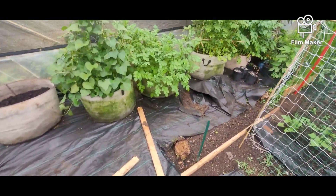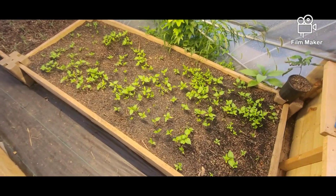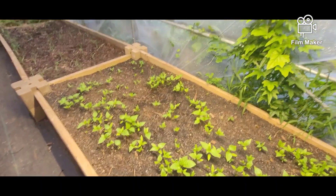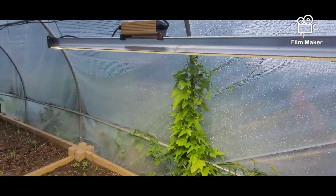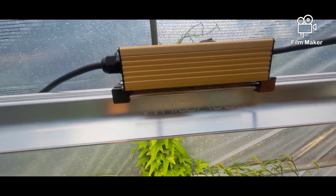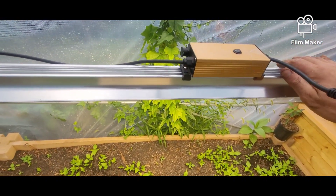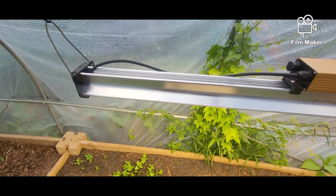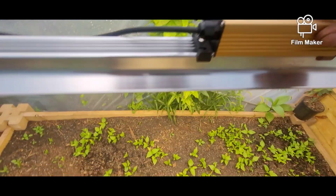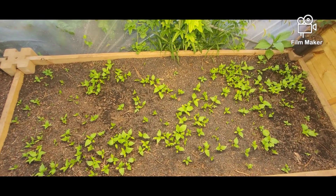Things are looking good, we're busy busy. Peppers are starting to put on their true leaves. They're loving this grow light. It's 130 watt from White Rose — can't even find these anymore. They were a one-time deal. They're 58 bucks and they were just trying to get rid of them. Nice hanging design. It's got a veg and a flower switch. Once they start to go to fruit we'll switch the light — and see how it's red? That's for veg.